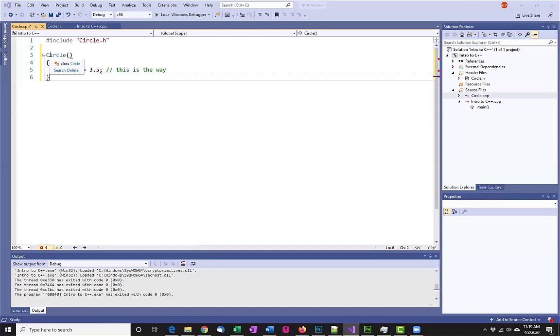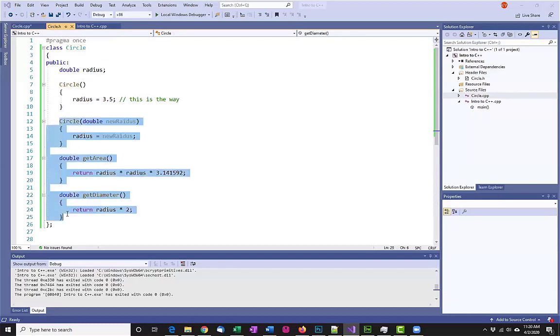We have to let it know that this is referencing our circle class, and this is a method of our circle class. So the way we're going to do that is we're going to specify circle, colon, colon. Now, this is saying that we're referencing our class circle, and this is our constructor called circle. So now we don't have to worry about the other information, like return types. Constructors don't get a return type. We don't have to worry about how do we define radius. It goes, oh, I'm part of the class circle. One of my attributes, one of my properties is radius, so that's okay. So we took care of all those little errors. We just need to go through this whole process.